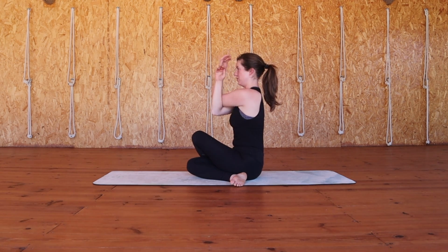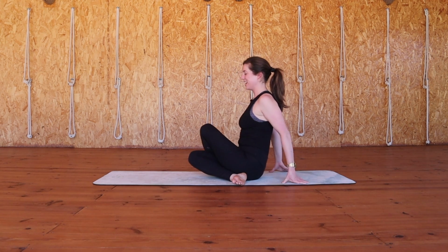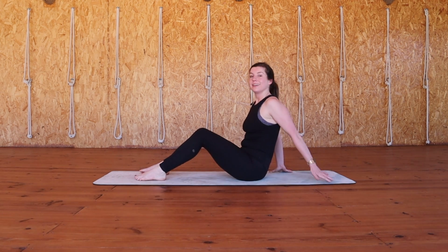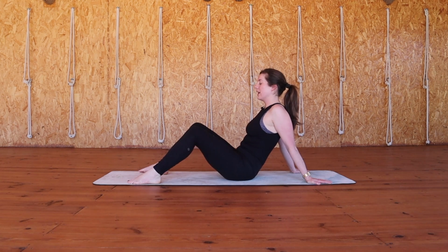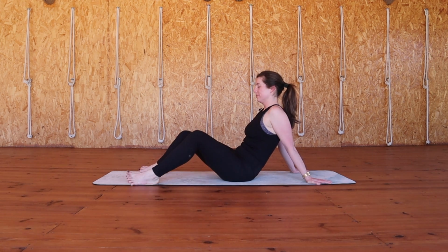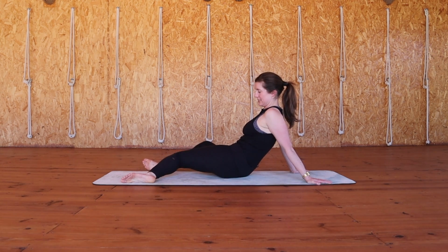It's time to release the pose, slowly unraveling the arms and legs. Lean back on your hands here, have your feet wide apart, and then slowly drop the knees from side to side. Just releasing our pose with some windshield wipers for 1 minute.